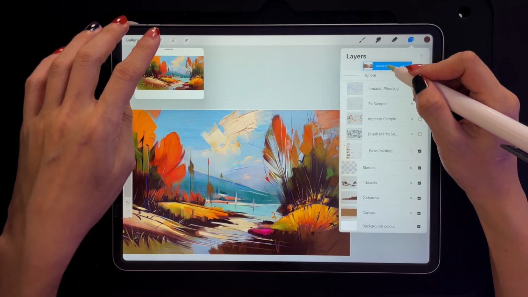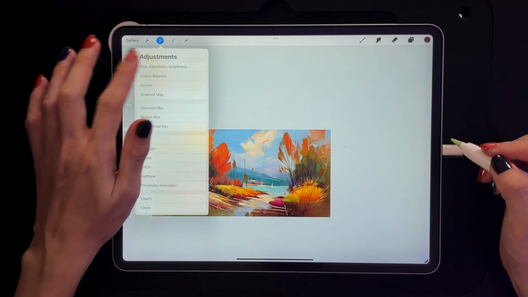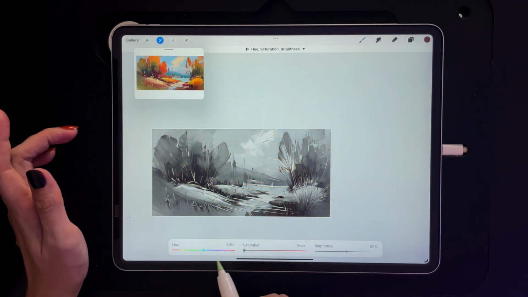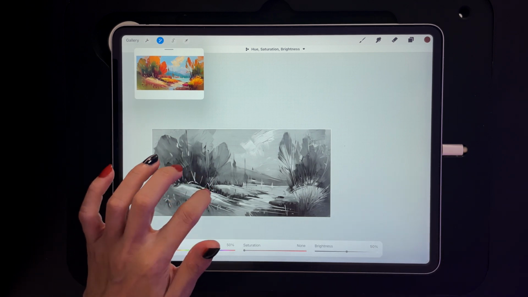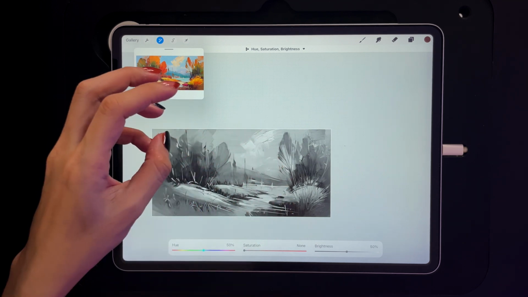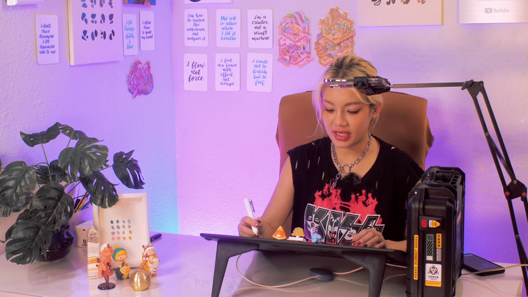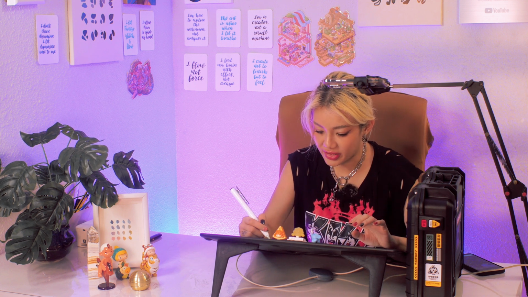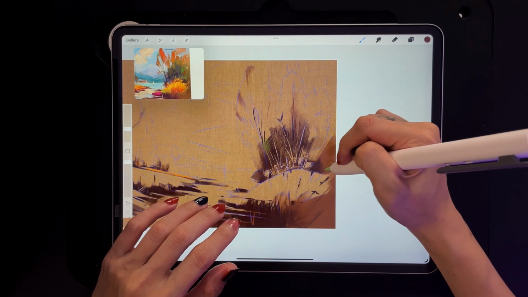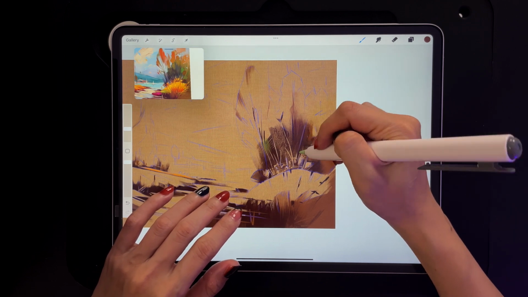If you find that you can't tell the values apart, this is what you can do. Load the image that you are painting and referencing from, like for example this one or a photo, and go to hue saturation and turn down the saturation to 0. So this way, if you load this into your reference, you'll be able to see the tones clearer, and then everything will be perfect, okay? But if you can identify the values from the colors, it's fine, you don't have to do it. Trust me, it's only difficult to lay in the blacks, because once you are done with that, this part is usually quite fun because it's easy to paint.